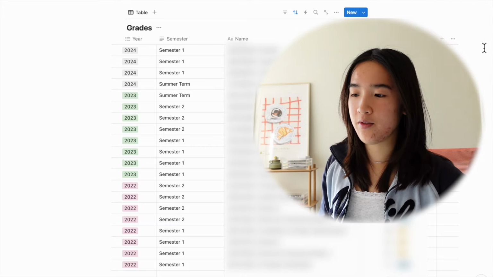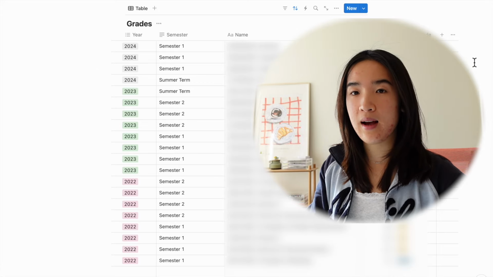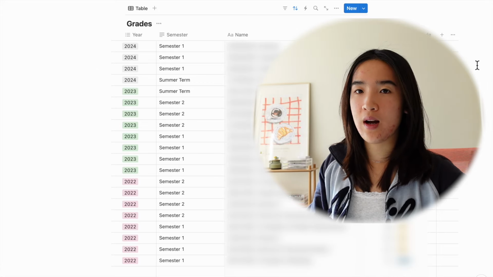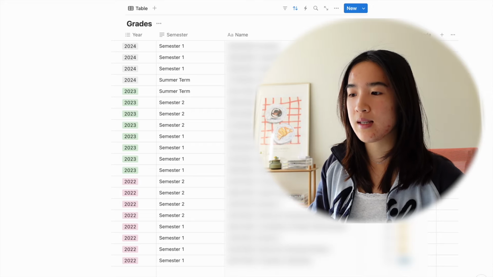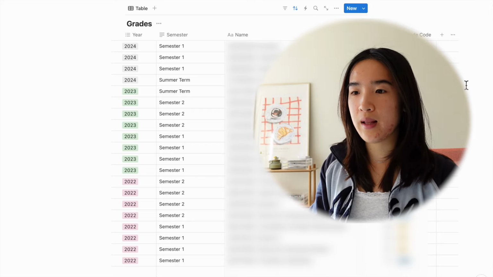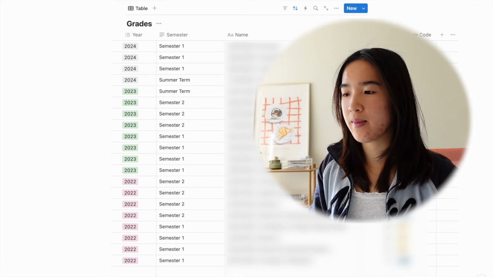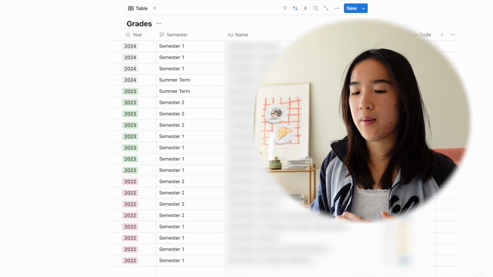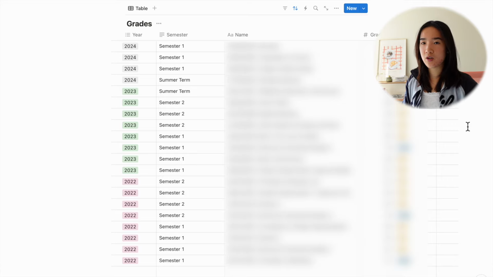I think this is quite a helpful page to have if you want an overview of your course, or if you're planning out what you want to do. So I actually think this would be a very, very helpful page to have at the very beginning of uni, because I feel like for me, I sort of planned as I went, which in some ways is good, but at the same time, if I had an overview picture of everything, I would have had space to take subjects that I really, really like. So some of them I took, but in hindsight, I'm like, okay, I would have rather taken a different subject.